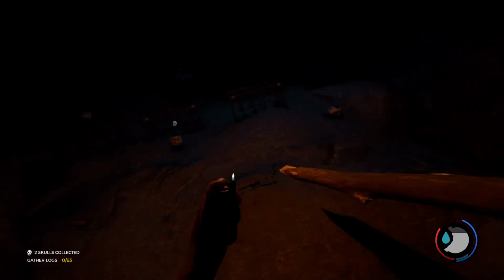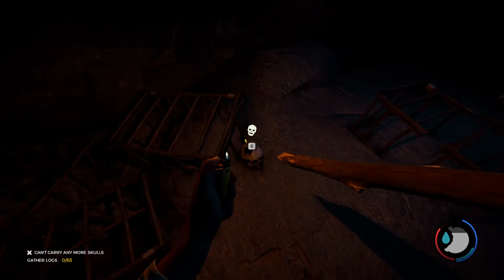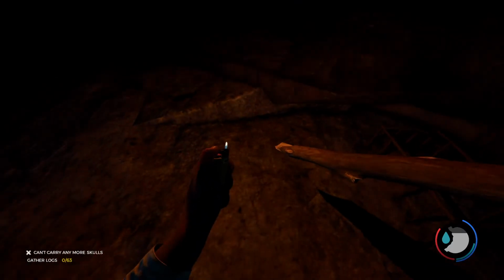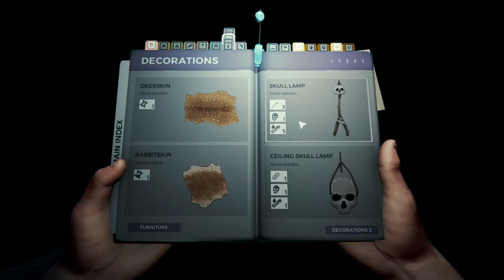Got a bunch of skulls. Lovely, lovely. A bunch of cages as well. More skulls. Now, skulls are useful, for they can create one of the best light sources in the game. The skull lamp. Now, if I can just find it. Ah, there it is. See, the skull lamp. 3 sticks, 1 skull, and 5 sap.